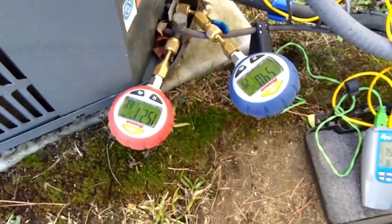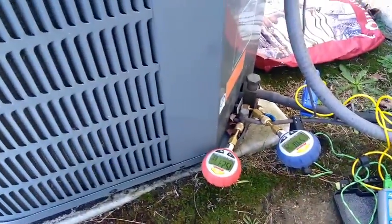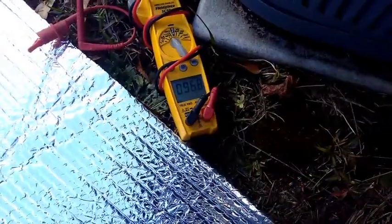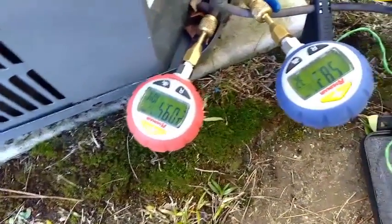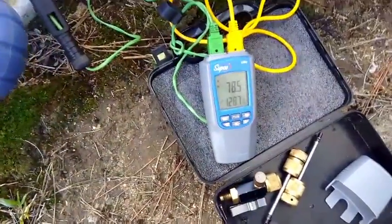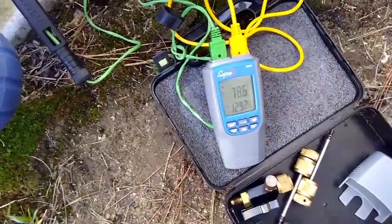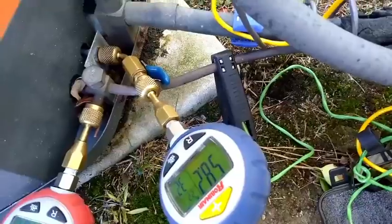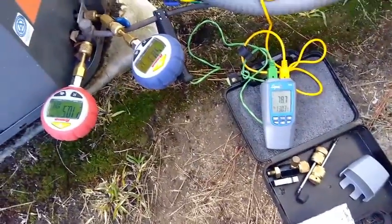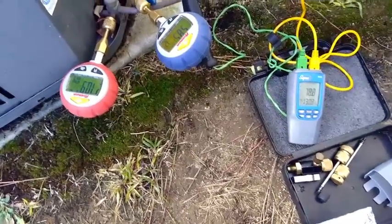That's about as high as we're going to go. I think we're going to be okay for the Christmas party — we've got 95 degrees on the supply air right now, still coming up. We just started it a couple minutes ago: 209 on the head pressure, this is heating. 58.3, we have 128 on the hot gas line where our blue pipe clamp is, and 78.6 on the liquid refrigerant returning on the line. Right now we're just going to let it get running and get going — it looks like it's going to be alright.